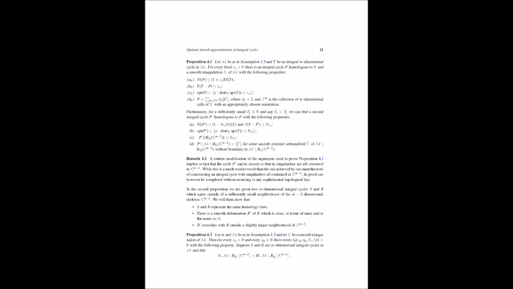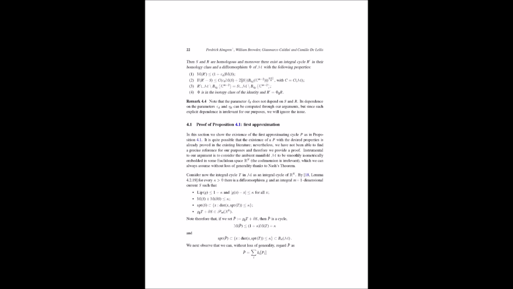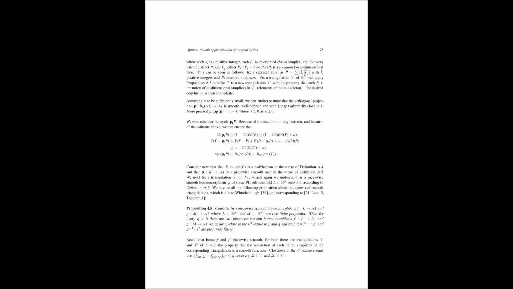Exactly. Now, using lemma 3.4, they extend this smooth submanifold to the entire manifold, and the result is an integral cycle that's smooth outside the M skeleton and homologous to our original integral current, T. They did it. They constructed the smooth approximation. Yes, but wait, there's more. They still need to prove that this approximation meets all the conditions of theorem 1.1, show that its mass isn't much bigger than that of T, and that it's close to T in terms of the flat norm.